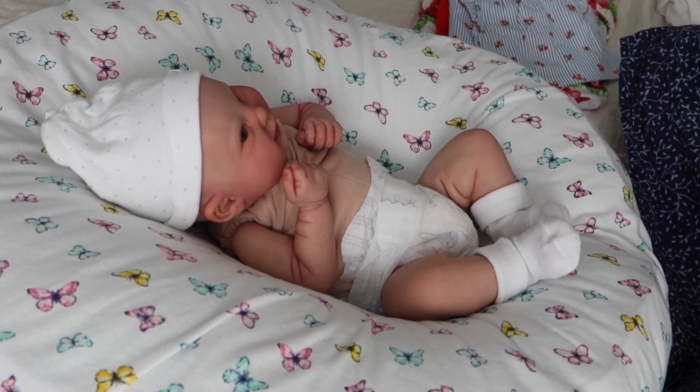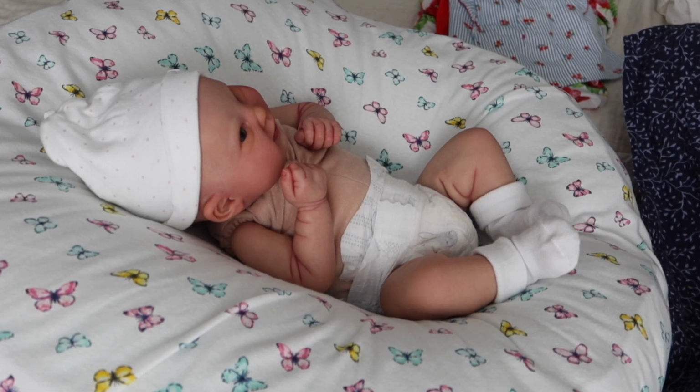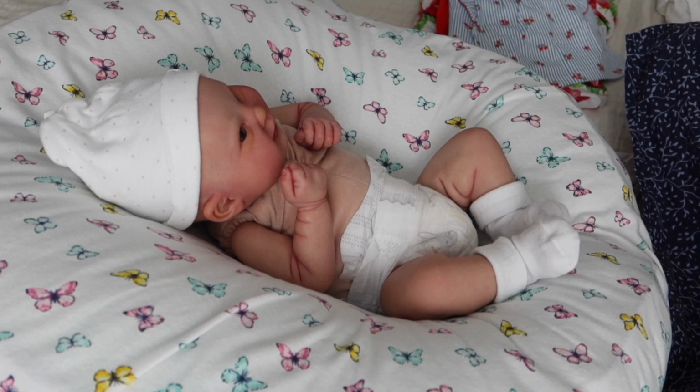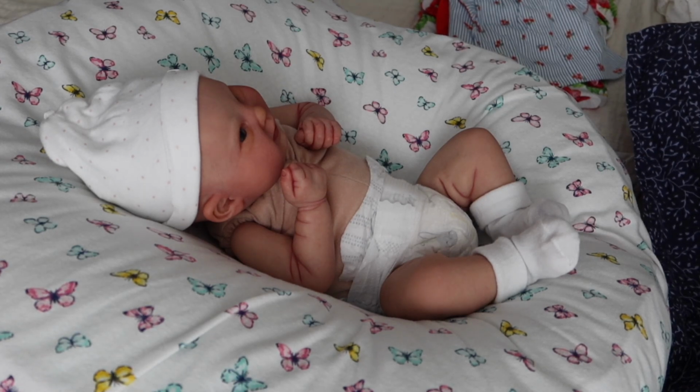So one thing I have listed here about the color blindness is, when buying dolls online, it's hard for me to tell what their skin tone is. So a lot of times I'll have either the collector I'm buying from or the artist describe the skin tone to me. And that's because in pictures, it looks very different to anybody than it does in person normally. But to me, it's even more different. There have been times where I've purchased dolls and they haven't been described properly to me, and then the doll gets to me and I'm like, whoa, that's not what I was expecting at all.